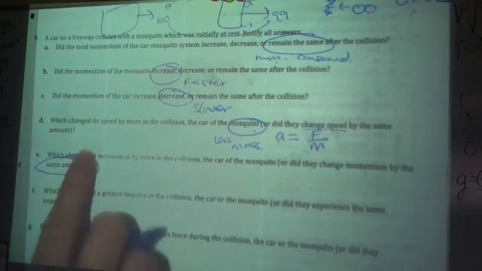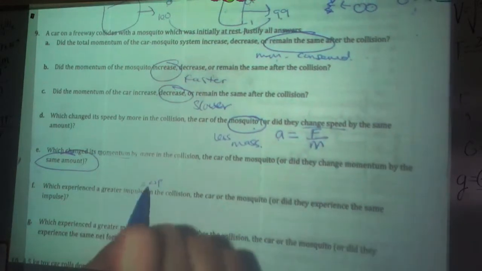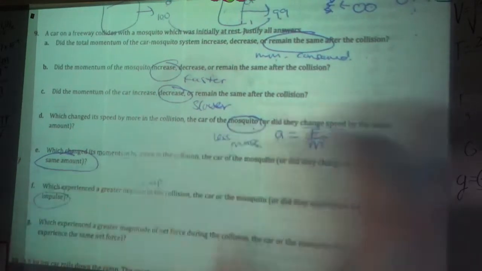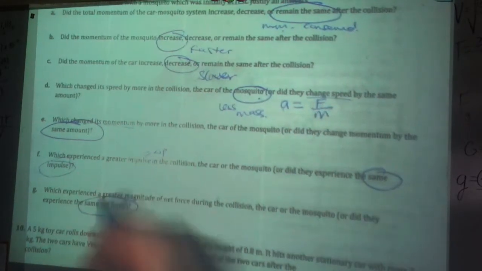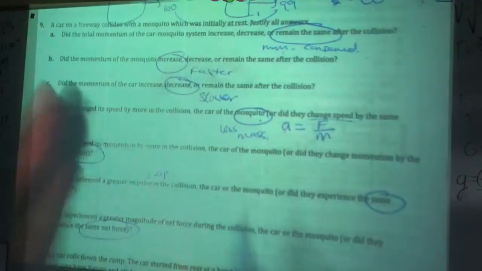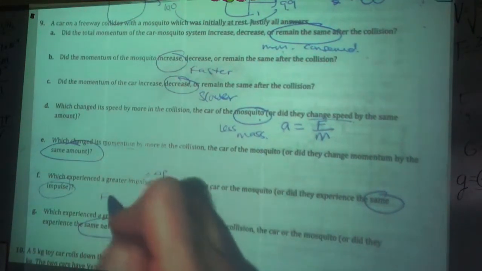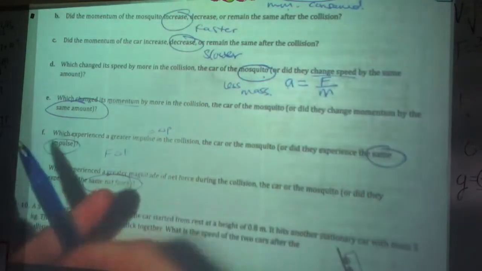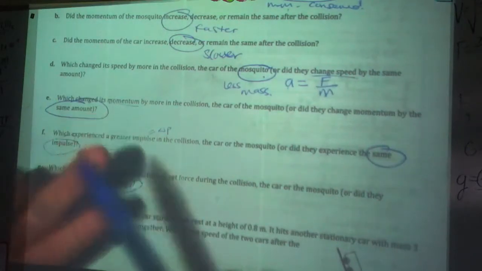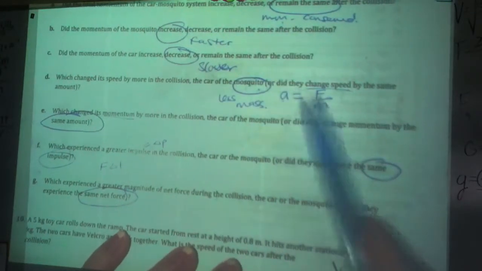Greater impulse? Well, the change in momentum is the exact same. Remember, impulse is change in momentum, so if they have the same change in momentum, they have to have the same impulse. Which one has a greater magnitude of net force? It has to be the same net force because the force of the car on the mosquito is the same force as the mosquito on the car. It's the same force between them. Newton's third law. Another reason impulse would be the same is if you have the same force for the same amount of time, then you have the same impulse. So basically, change in momentum and impulse, which are the same thing, are equal because force and time are equal, but the change in velocity and the acceleration are different if they have different masses.